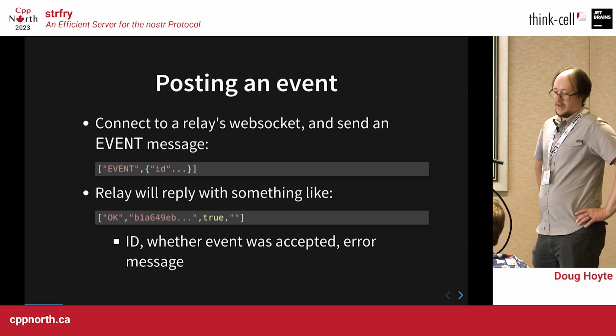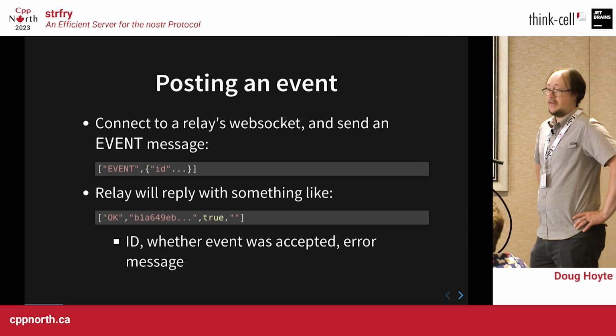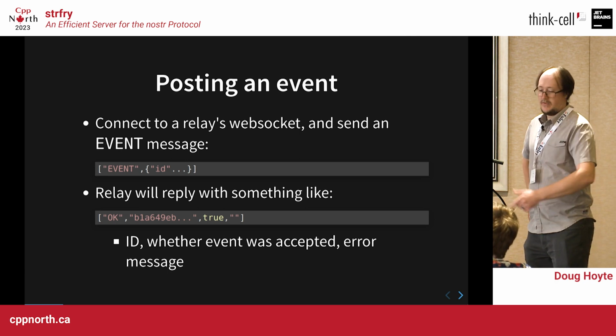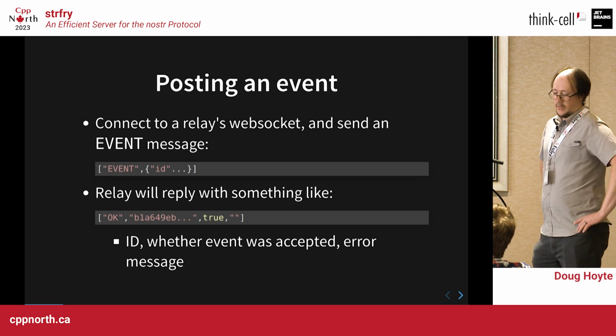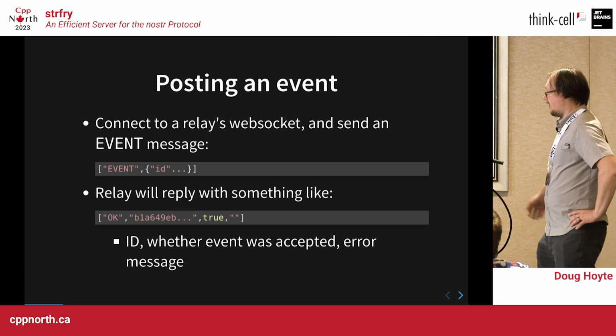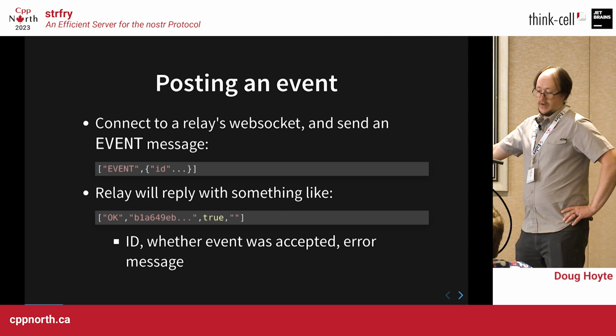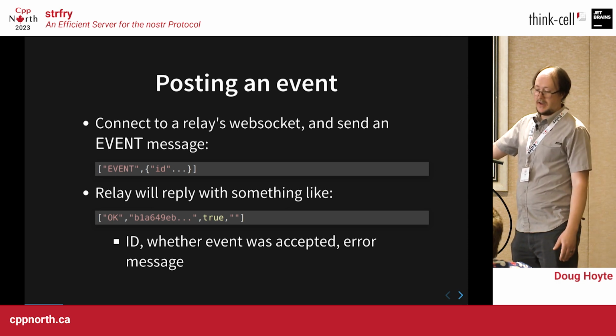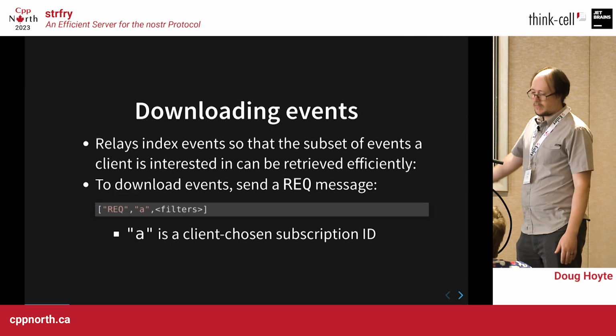You just wrap it inside this little event array, first element of the event string, send it up to the Relay, and it records it. And if all goes well, it replies with this OK message, right? And there's also an error. You can put false if the Relay is rejecting it, and usually there's an error message as well.